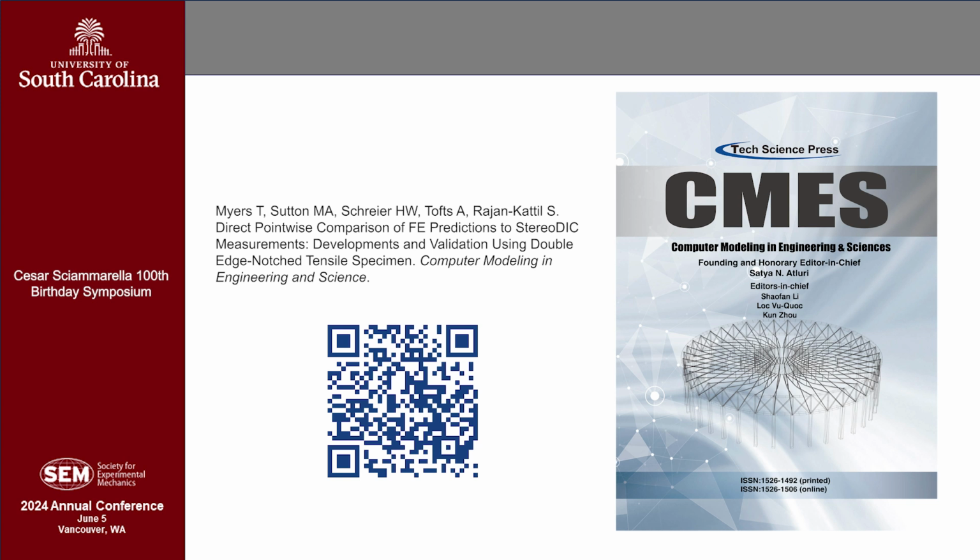So to start it off, this is the paper that was published recently. It's in a journal that most of you may not know much about, Computer Methods in Engineering and Science. It was the ideal platform for this work. They try to relate one area of engineering to others through the computer methods, and that's what we did. We tried to relate the computational to the experimental, and the journal was ideal for that. So that's where the work is published if you want to look it up.